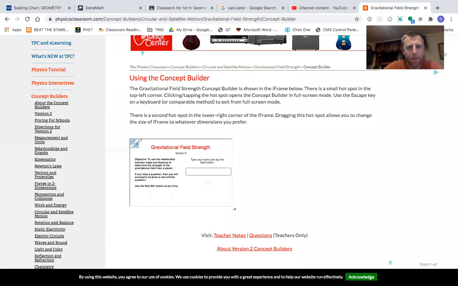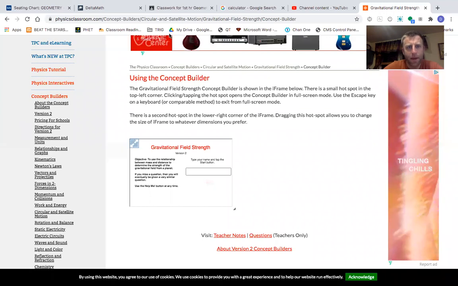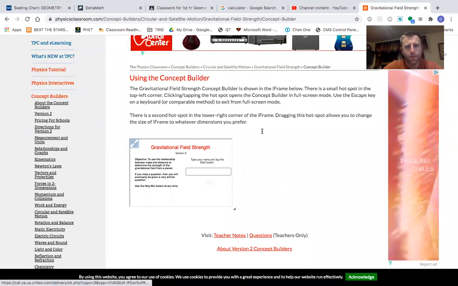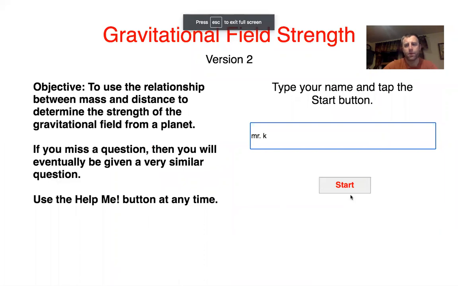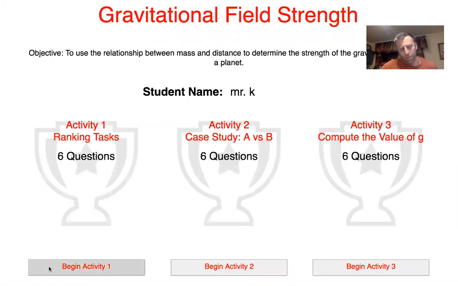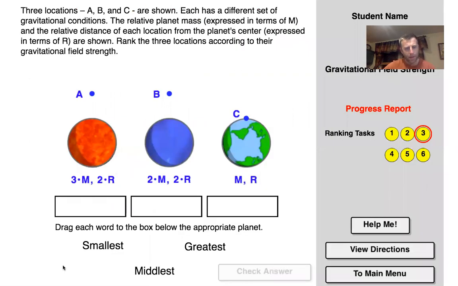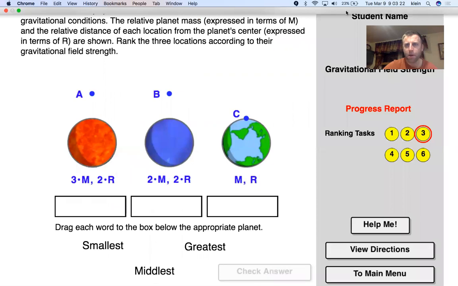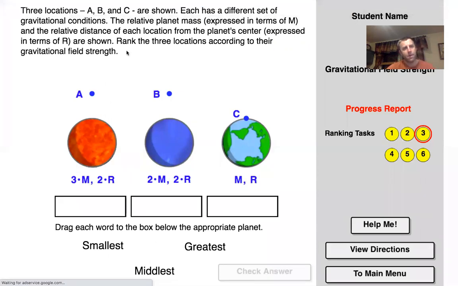Okay, and this Delta Math, I just wanted to give you guys a little guidance on it. I'll do a few of them on each level here. If you want to watch this, you can. I think I'll give you some pointers that'll make it a little easier for you. Here we've got these different locations and different relative masses and radiuses of the planets, and we're supposed to rank them in order of their gravity force at that point.